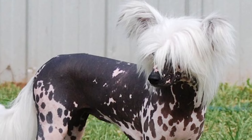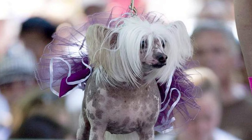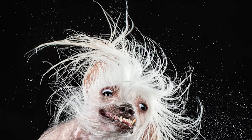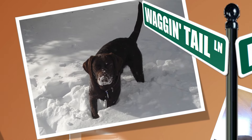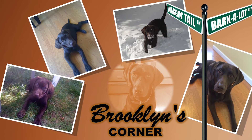The Chinese Crested dog is said to combine a playful pixie, a tender lap dog, and a sensitive family member in its small body. Perfect for single owners or families, whether living in the suburbs or in the city, it also doesn't demand a lot of care and grooming. Find out if the Chinese Crested dog would be a good addition to your home — visit brooklynscorner.com to take our quiz and find out which dog would be the best match for you.